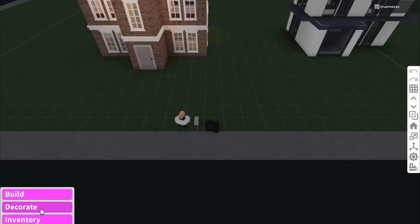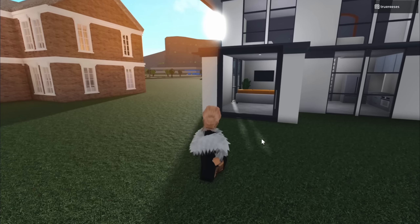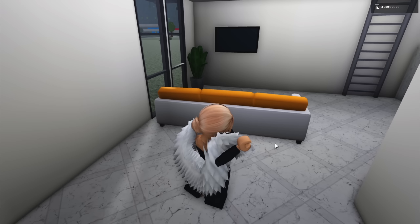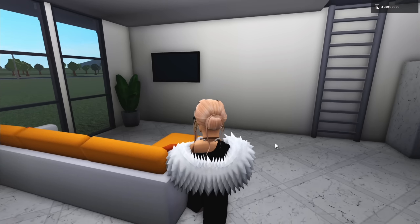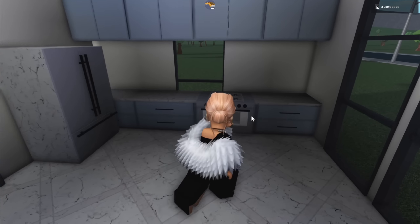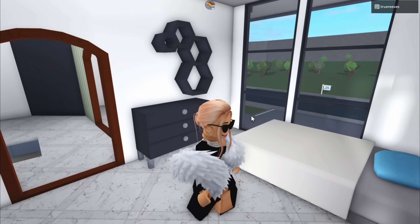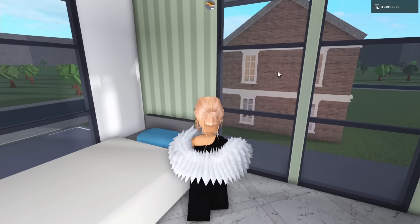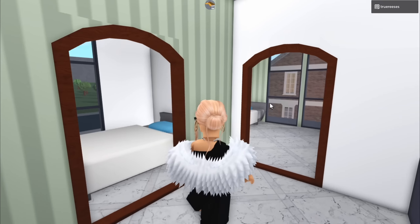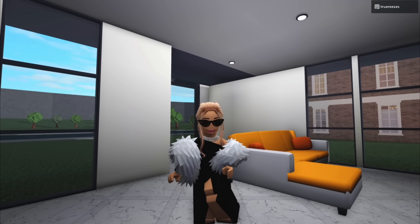I'm going to allow myself to add some basic lights so you can see for the tour. From the outside it doesn't look too bad — spending time on the exterior was worthwhile, but inside it looks so empty. We have the TV area where you can sit down. The kitchen is honestly pretty basic. Going up the ladder, we have two bedrooms — first bedroom's not too bad, this wall is ruining it a bit. Second bedroom is also not bad. I like them both equally.